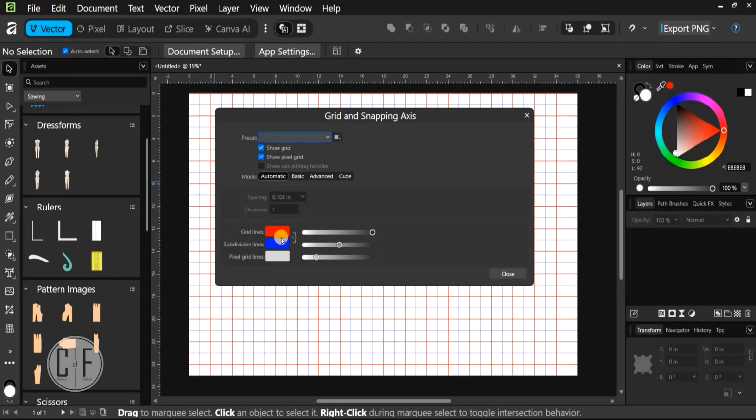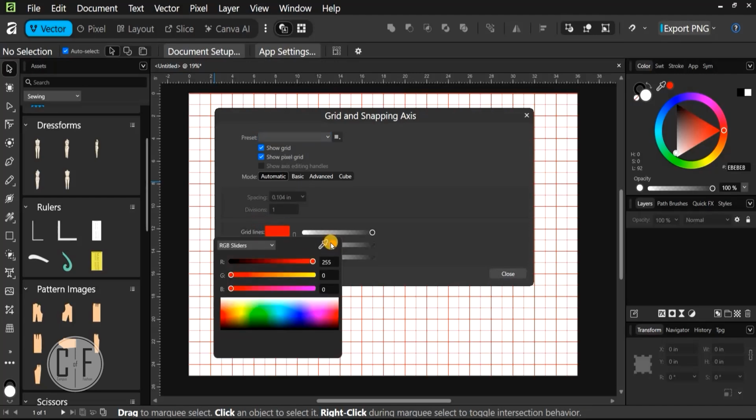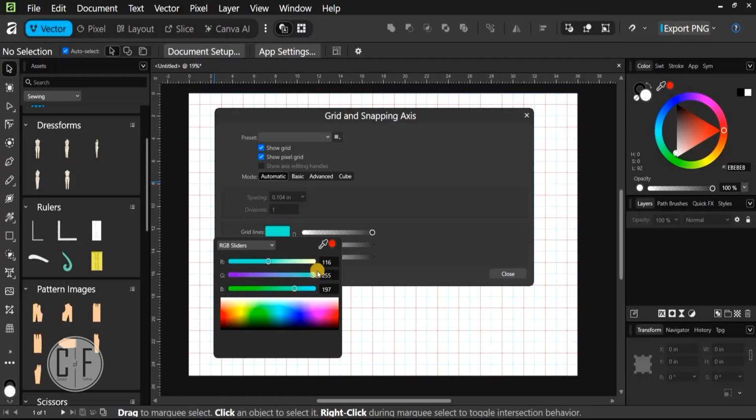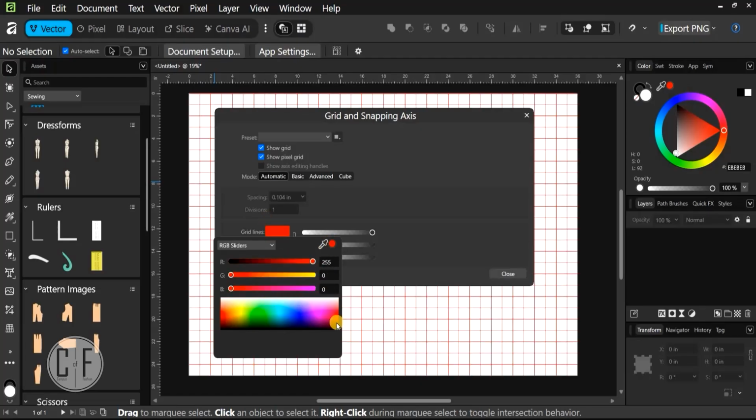Where you see I have the red and blue here, yours will be gray. This icon here means link. Yours most likely would be linked. We need to unlink that, so just select it to unlink the two colors, because we want one set of colors to be red and the other one to be blue. Select where you see gray and then select your red within the color dropdown. You can move around to find the color. So I'm going to select red and just click off the screen.